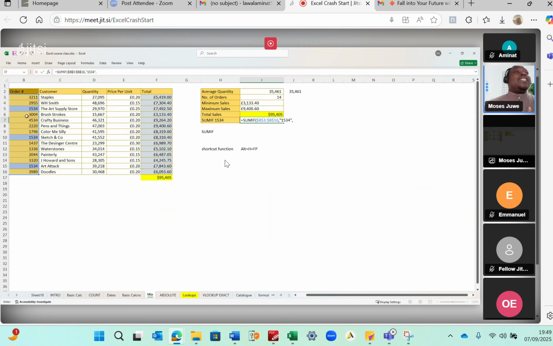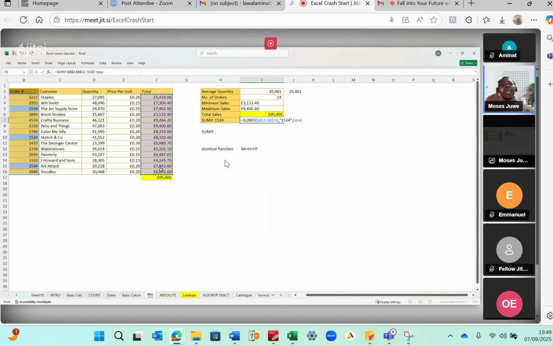So now I've said that in Excel, in this range of orders, that's my range first. In this range of orders, I want you to give me the criteria, which is 1534. In this 1534, look for every figure that relates to 1534. So which is my sum. I'm not coming here and highlighting all the total figures of the sales. Don't forget, I've sold an order of 3211, 2955, 5,419, 7,304, 1534, 7,000. I have so many orders.